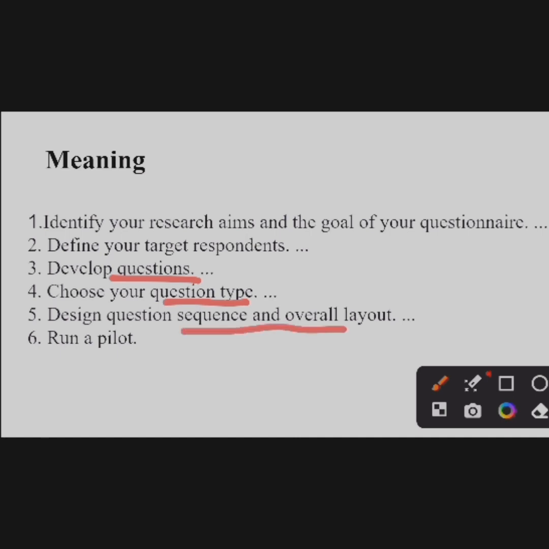Choose your question type, open ended or close ended, as I already told you. Design the question sequence and overall layout. You have to prepare your questionnaire in sequence, in an orderly, specific format, so that there is no misleading of the data or of the questionnaire. You have to collect the information step by step. After preparing your questionnaire, you have to run a pilot study.